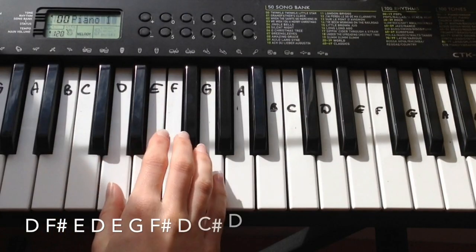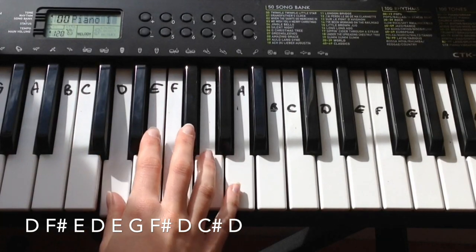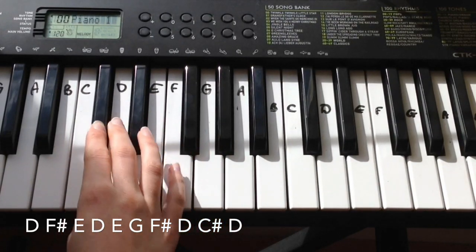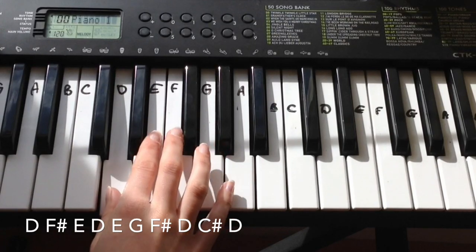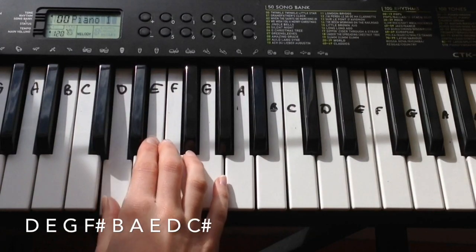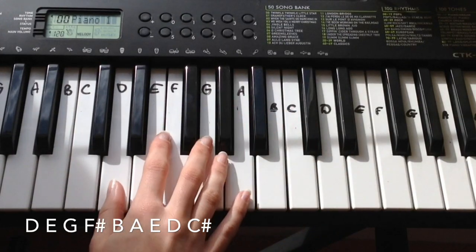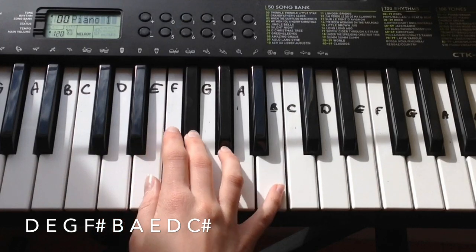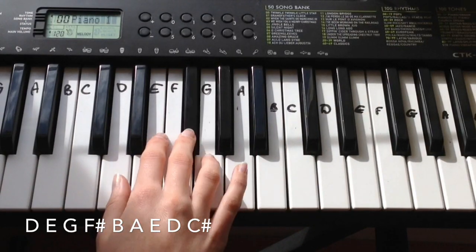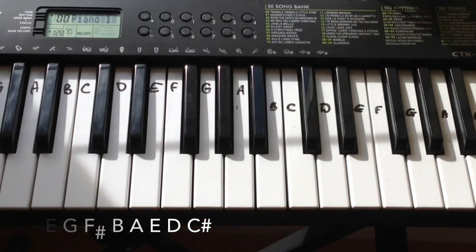Then we're going to play. So it's D, F sharp, E, D, E, G, F sharp, D, C sharp, D. And the final line in the chorus goes. So it goes D, E, G, F sharp, B, A, E, D, C sharp. Okay, so that's everything for the chorus.